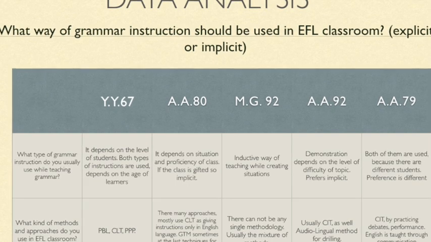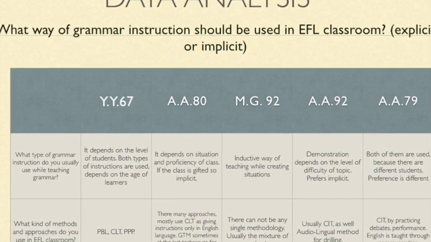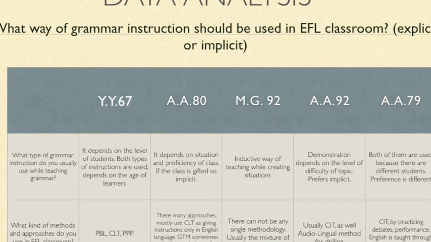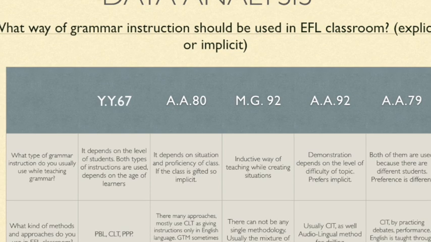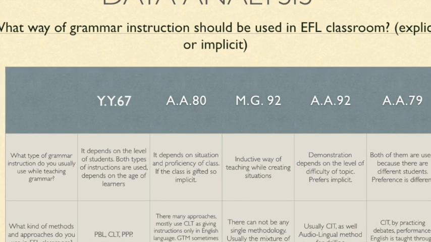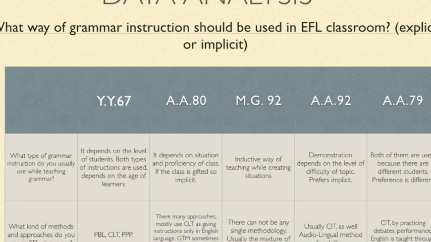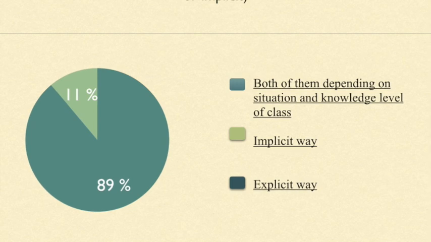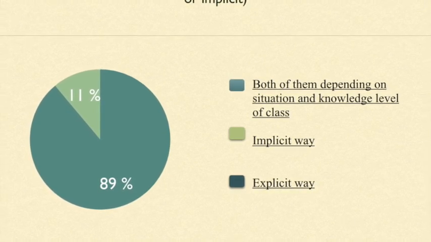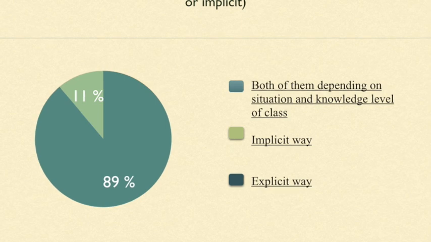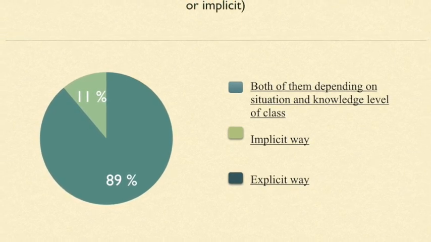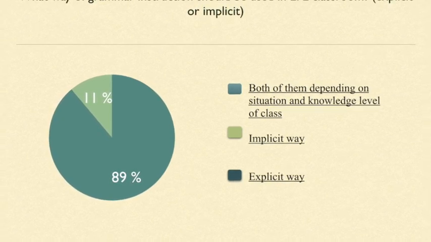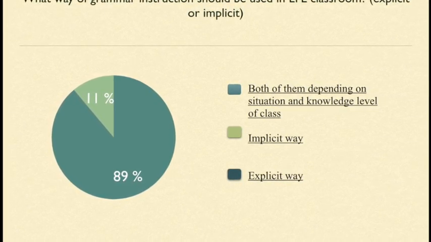To the next question, they answered that they mostly combine a mix of methods and approaches. In their classroom it can be PBL, communicative language teaching, the audiolingual method, even grammar translation, but as a core base they mostly use communicative language teaching. And I have concluded 3 mostly accurate answers: using both types of instructions, the next implicit and explicit. As you can see here, most of the teachers use both types of instructions.